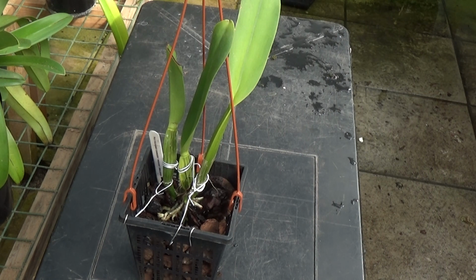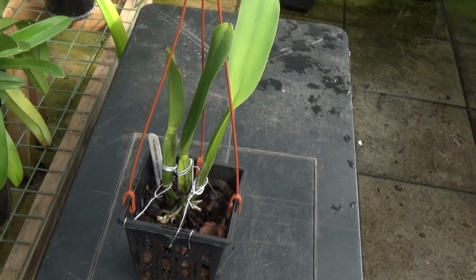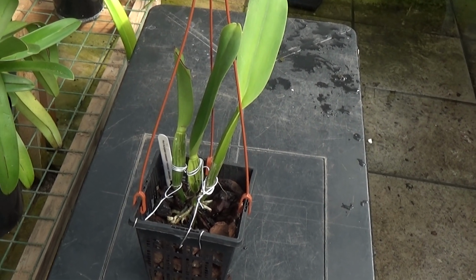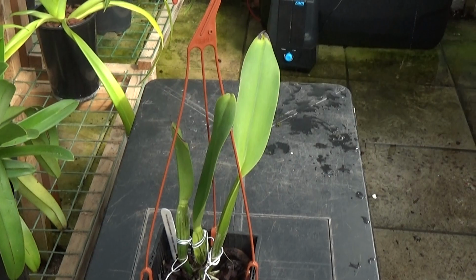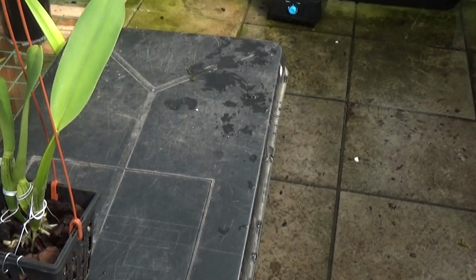But first, I think we'll just have a look at just a couple of cattleyas to see how they're going on. Now, this one in front of you is Elegant Dancer, Rouge. I've had it for not a long time. It was one of the gifts to me, but I'll get the camera and we'll just go and get a bit closer to it. Dear, dear, that was a struggle.